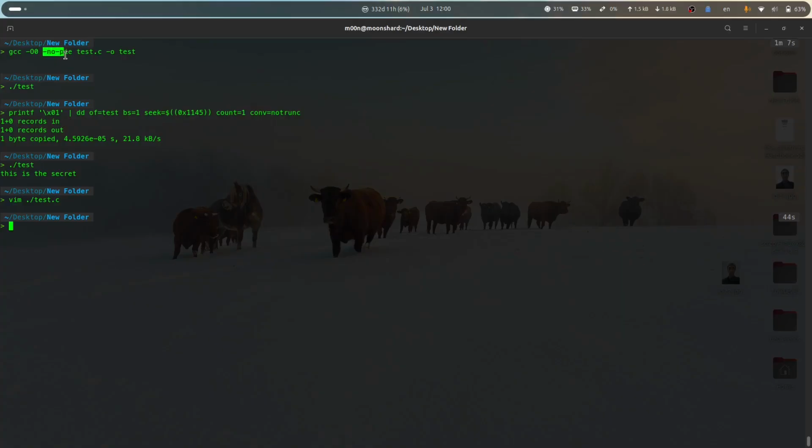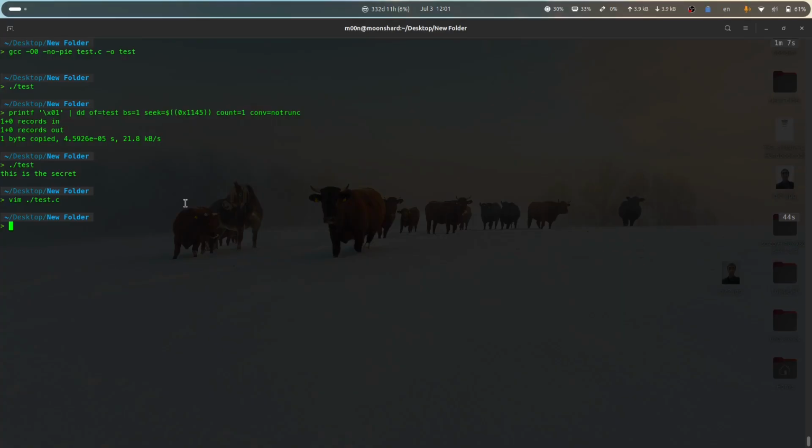And -no-pie makes the addresses inside the binary file fixed instead of randomized by ASLR on each run, which makes this easier to follow. So whenever we run the program, all the addresses stay the same, which makes the workflow easy for the reader. Every binary file has addresses. All the bytes inside this test file have an address, just like memory, and we call it an offset.